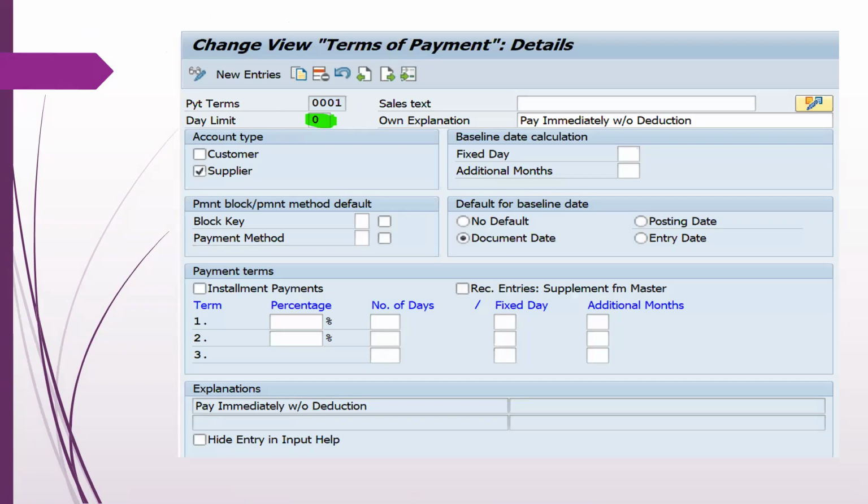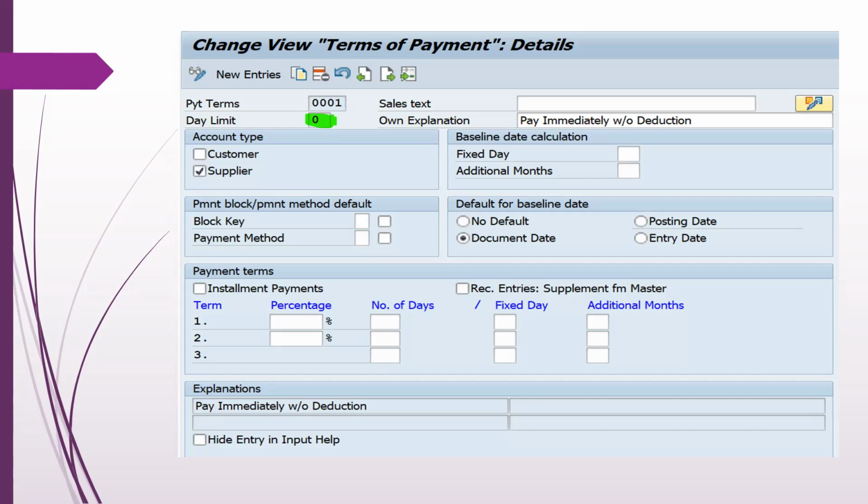So for the first 15 days, maybe the first 10 days, you would like to give a certain percentage as a cash discount. For the first 15 days, you would like to give something like 4%. That means from the first to the 15th date of a month, you would like to give 4% or else 5%, and from the 15th to the 25th, you would like to give somewhere around 2% on invoice value settlement.